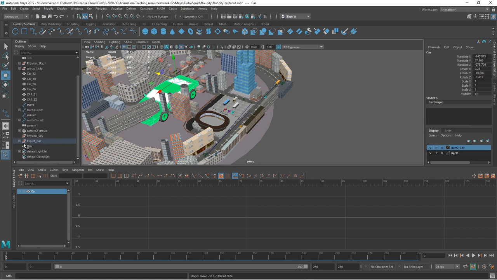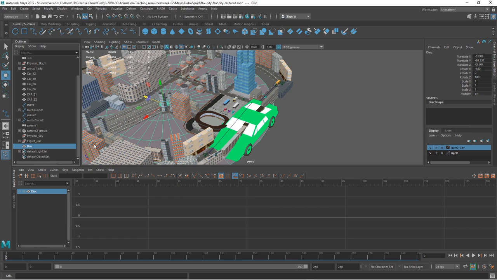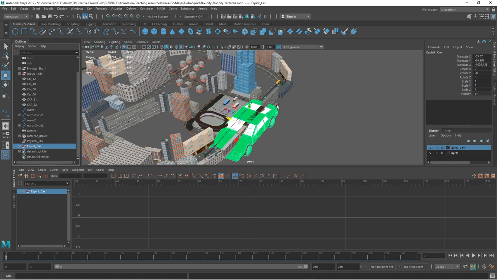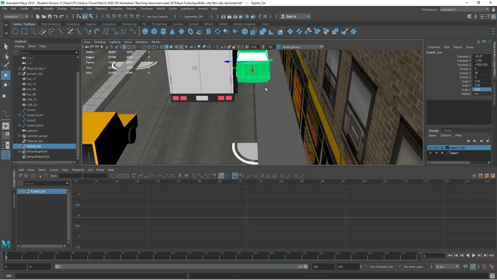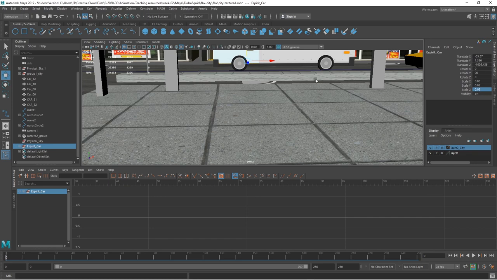Okay, so I'm going to select the group here and move it more into the position that I want it on that bit of street. I also had this disc that came in with it, so I'm going to select that and delete it. As you can see, it's quite out of scale. So I've actually looked at this previously, so I'm going to just shrink it down to 0.5 on each of the scale parameters. Now I've pressed F. You can see I've got it slightly below the ground now. So you want to bring that up. And again, we want to make sure those wheels are just slightly under the ground. So move it. If I press F, then I can see where that is on the road there.